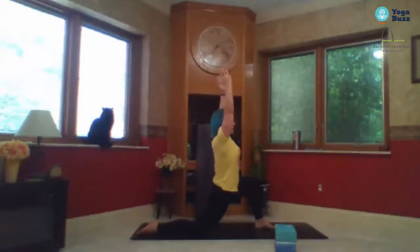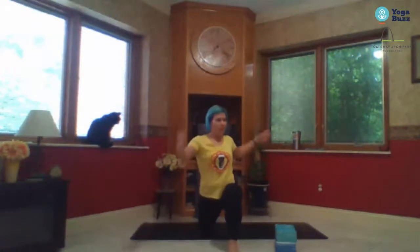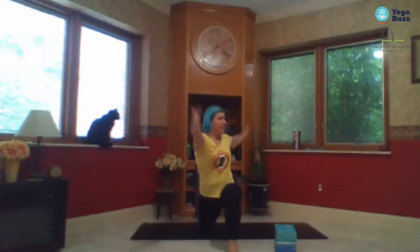Inhale to reach up, and we're going to take a little twist. And bend the elbows or take the arms long as you twist it to the right. So you want that twist to come from your waist, keeping your hips square to the front. And then inhale back up to center. And we're going to do that 2 more times.